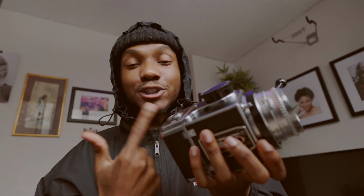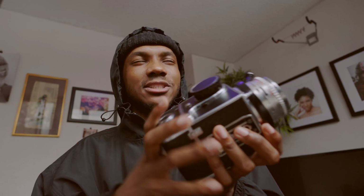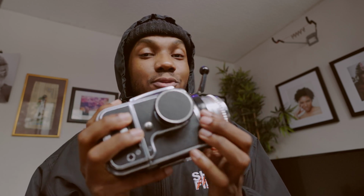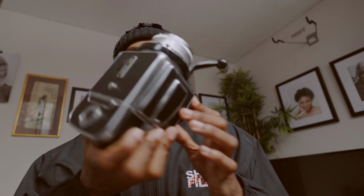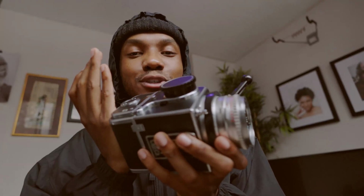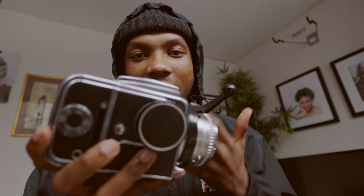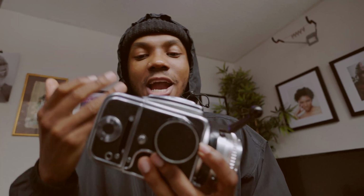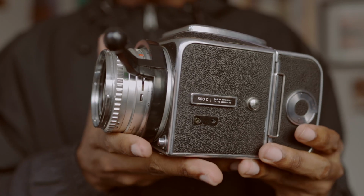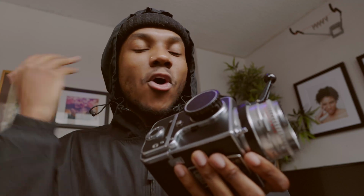This version that I have, I think it was made in 1969 or 66. I'm not quite sure, but this version that I have is really old, and it is in mint condition. Look at this. For a camera that has lasted over 50 years, this is absolutely phenomenal. But this is a testament to how amazing these Hasselblad cameras are, and why you should think about getting a mechanical film camera if you really love shooting film, because a mechanical film camera will always last you.